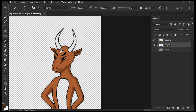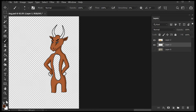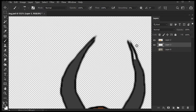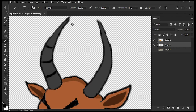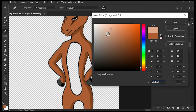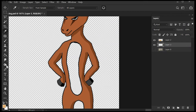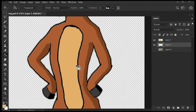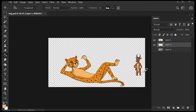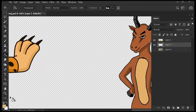Okay, for the hooves and the horns, I'm gonna go with black and gray. So let's do gray first. Okay, let's do the inside chest area. There we go. I'm not gonna do any shadows there. We want it to be different than her. Yeah, I don't like this color. So, like this.